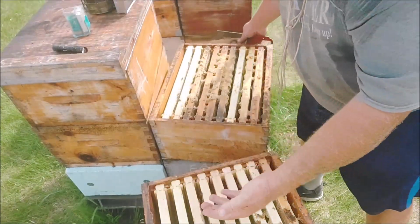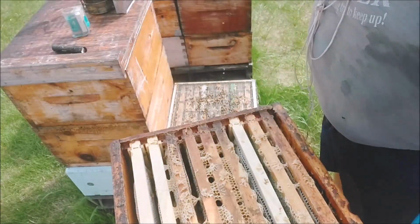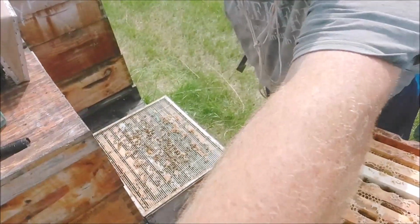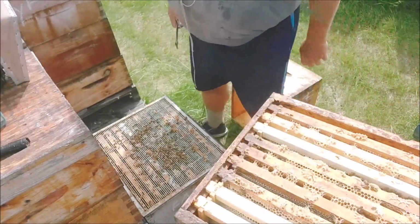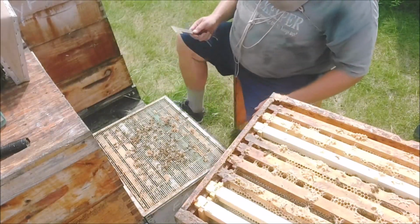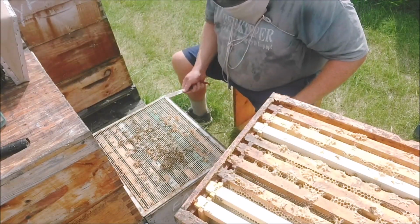Sometimes the bees will strip the wax off a foundation the same way they'll chew up a wax foundation. I've seen them chew up wax foundation really bad, and that's why they're trying to build brood comb in a dearth. So they just chew up the foundation and repurpose it. They do the same thing with plastic. They strip the wax off it and repurpose it.